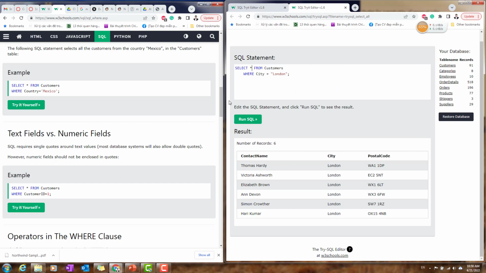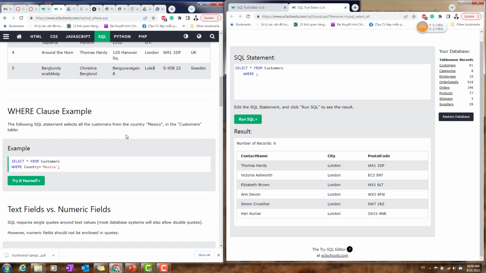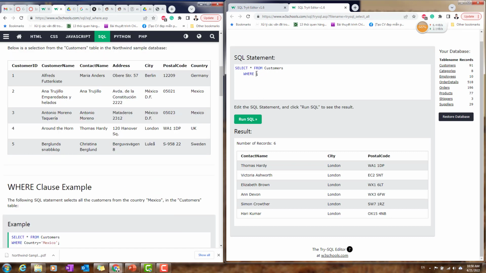So I want to select all the information, but instead of city equal to London, over here I want to use a different operator, for example on customer ID. I want it to be larger than 30. I don't want the first 30 customers, but just the last customers from 31 until 91. So I want all the customer IDs to be larger than 30, and we will see how it works.